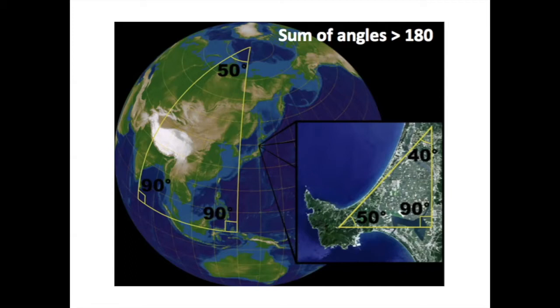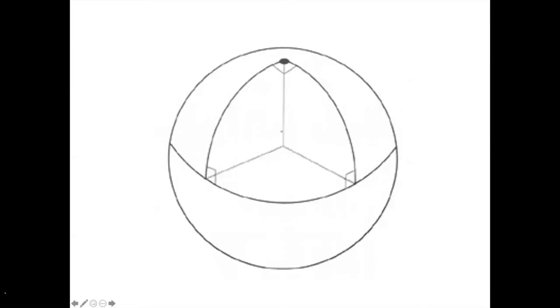But you can imagine a spherical triangle where the three angles are 90 degrees. Again, you form this triangle in here with two arcs of meridian and one arc on the equator. The angle between the equator and the meridian is 90 degrees, and you can pick two meridians that are 90 degrees apart. In this case, the three angles are having 90 degrees. So the sum of the angles is 270 degrees.